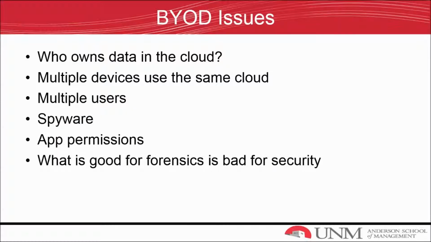So some of the issues, again, like I mentioned, who owns the data in the cloud? Does the company own it? Does the user own it? That's something that needs to be defined before you implement a BYOD policy. Also, keep in mind that multiple devices can use the same cloud. So when you're getting this data from the cloud, you may own the data that's from a particular phone, but do you own all the data in the cloud? All of this needs to be defined and considered ahead of time.